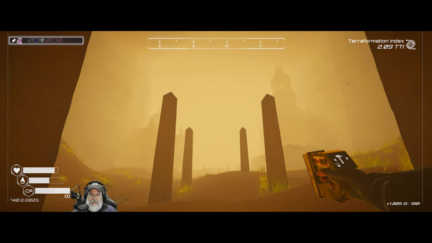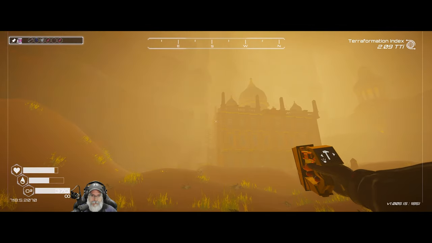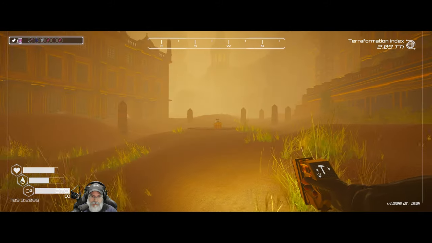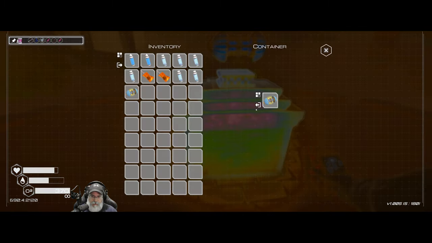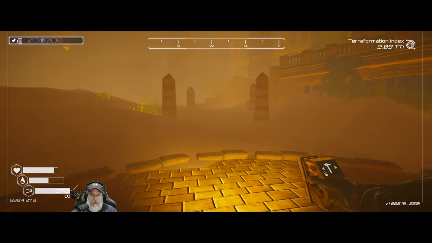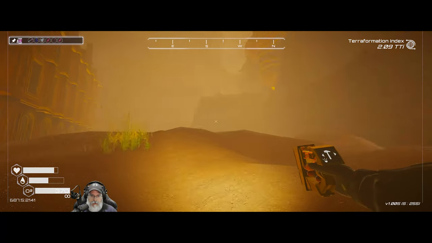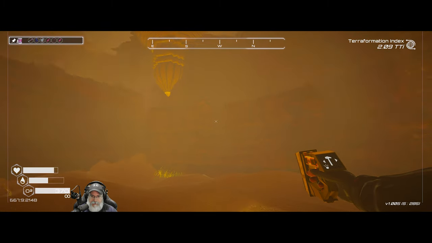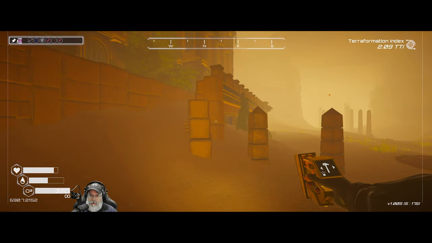Look at this place, man. This is cool. So they built a little city in here. And we have a second key. Alright, now I have to remember what to do. I think we have to climb. I've only done this once before, so.